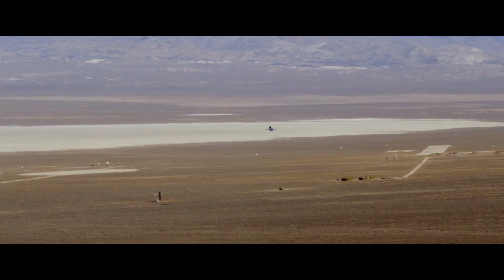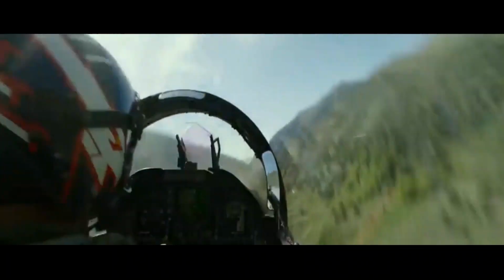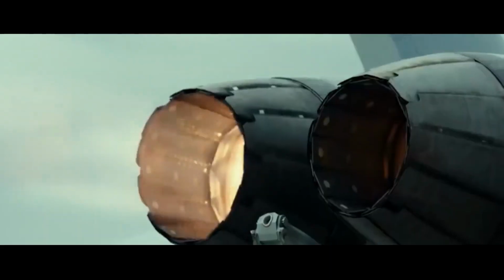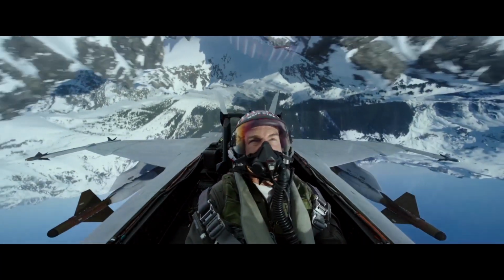After 34 years, Top Gun is back, and it's more intense than ever, thanks to a dedicated group of NAWCAD and Naval professionals. You'll see their efforts firsthand as actors take to the skies throughout the movie. All the visual that you see of it, the F-18, that is a live aircraft being filmed, no CGI in front of a screen. That is a true aircraft from the Top Gun school.